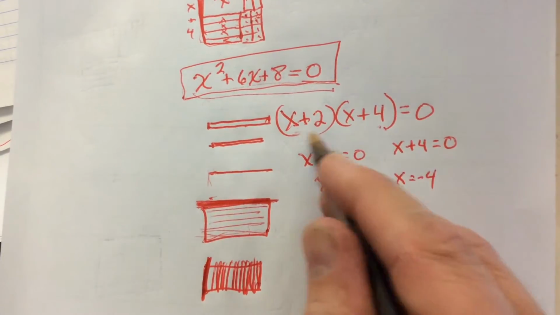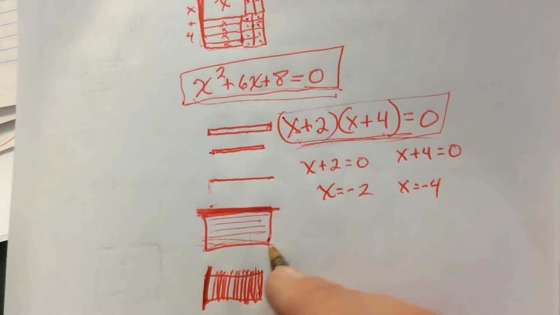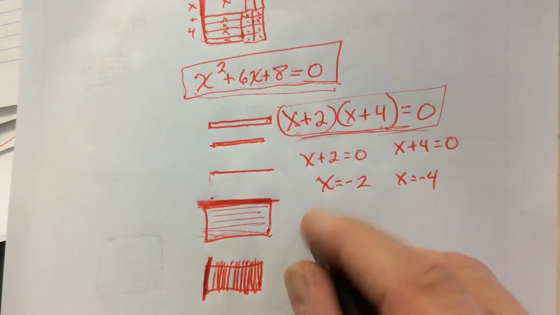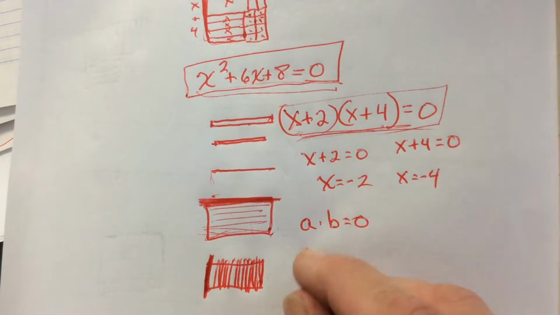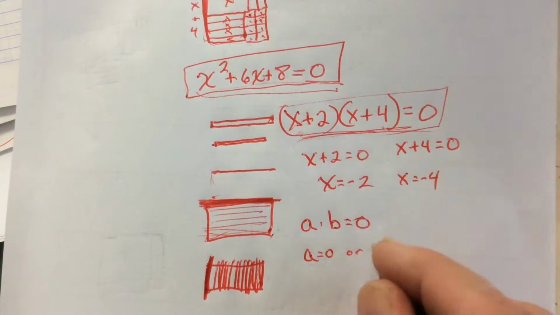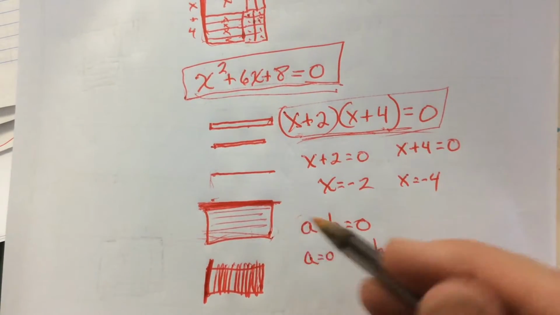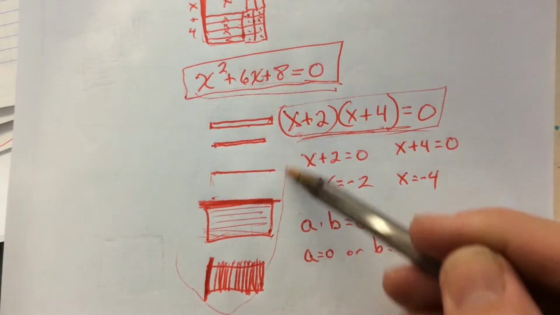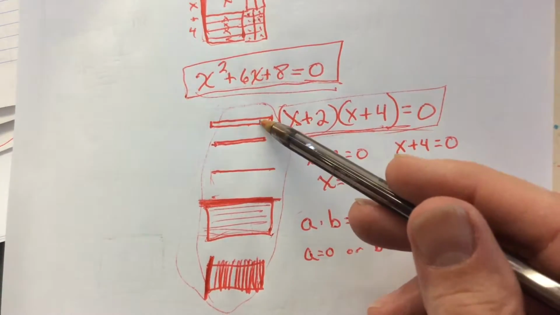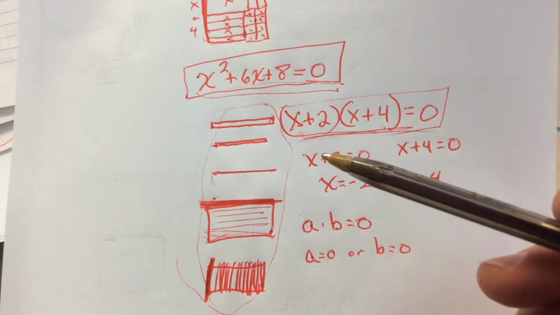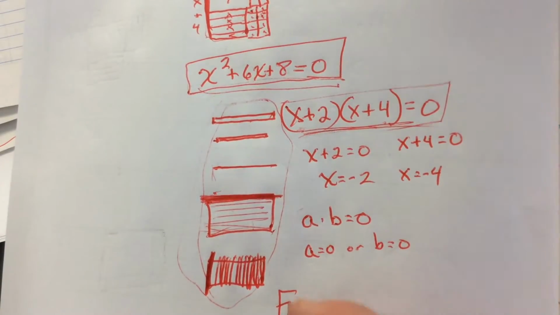If you remember, we did this, and we called this, in algebra, the zero product property. If you have two numbers and you multiply them together and they equal 0, then that means one of them has to equal 0. Remember that? So what is that really talking about? That's sort of the numerical way of talking about squeezing a rectangle down to the point where its area is 0. All of this is factoring.